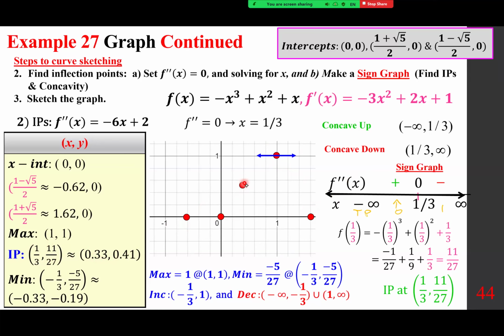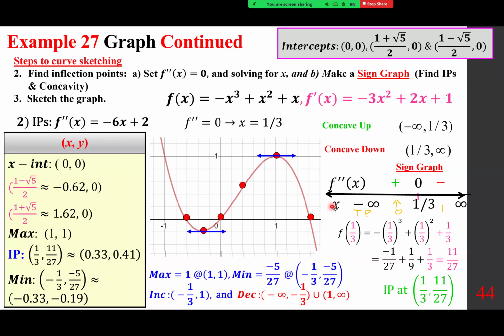The minimum occurs at negative 1/3, negative 5 over 7. Again, because we want to graph it, we go with the decimal, so that would be the location, and we put an arrow, meaning it can't cross that. We've already discussed the end behavior, so it looks like that. Of course, it's a lot more exact because we added a lot of information from calculus.